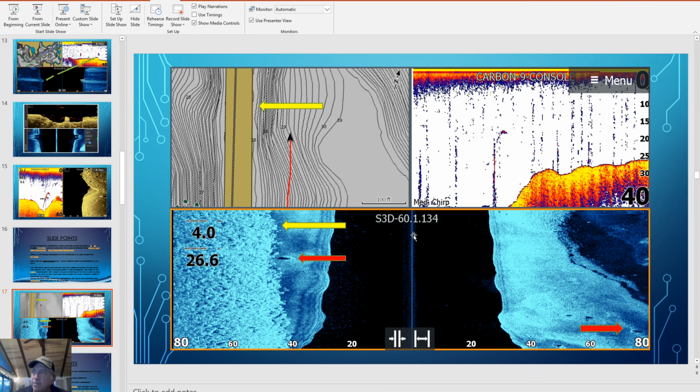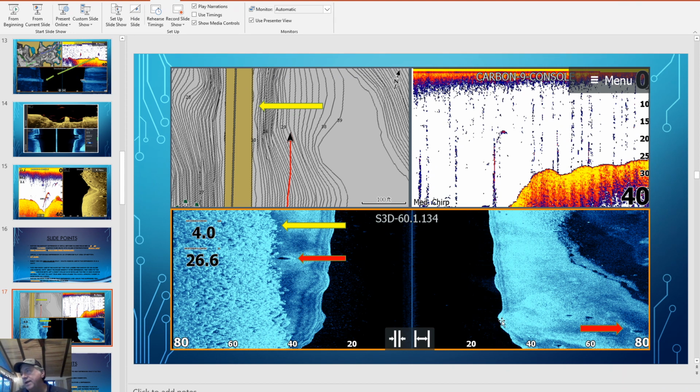You can see the same thing here with the 2D sonar. I was in deeper water here, and the reason you don't see it is because I had my range set manually. It wasn't on auto, but I come right up like it shows here in side imaging. On the other side, you can see that the bottom for quite a ways out.